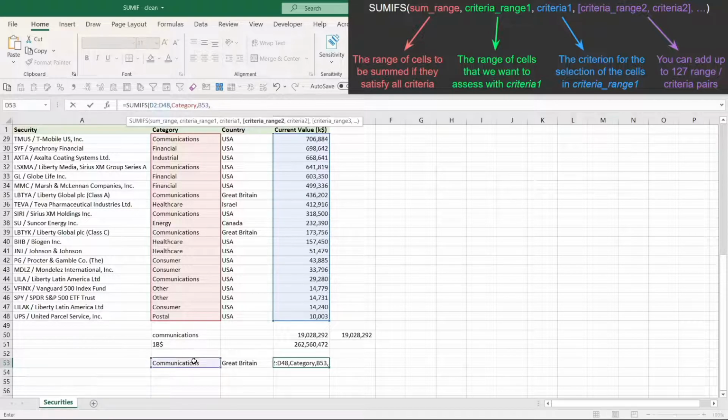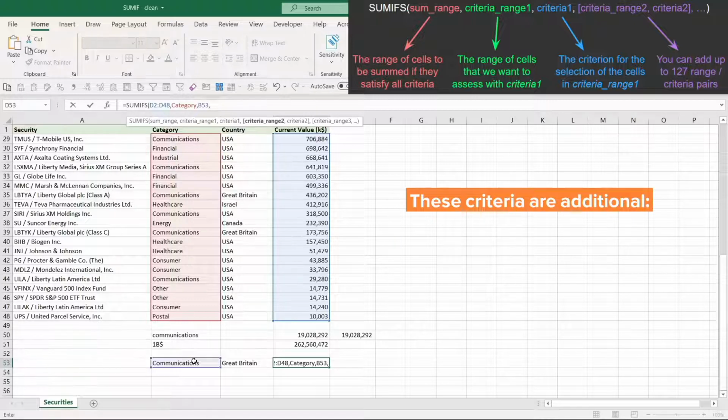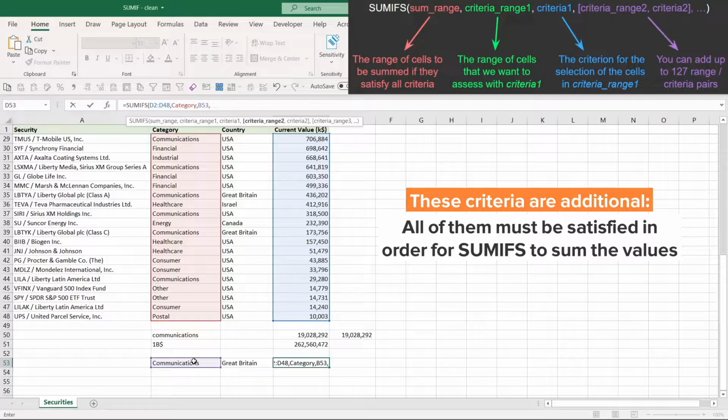And now we need to add as many criteria range and criteria couples as we need. Be careful that these criteria are additional, not alternative. This means that all of them must be satisfied in order for SUMIFS to sum the values.